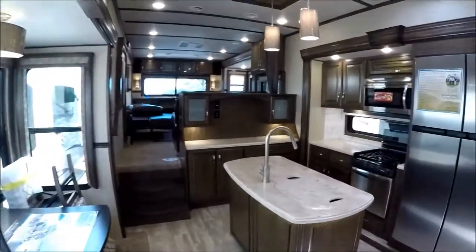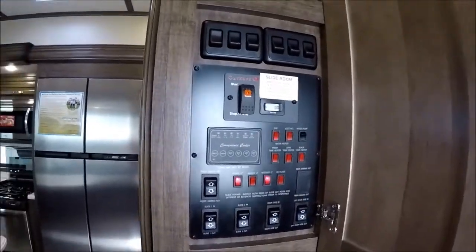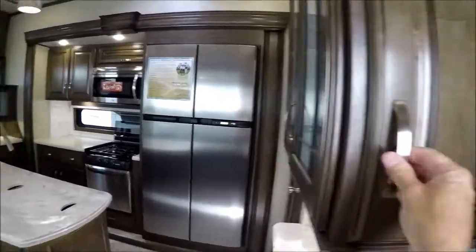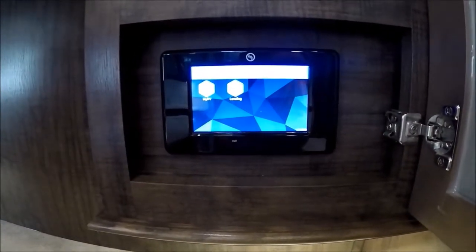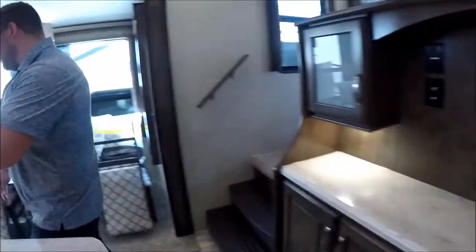By the way, as you come in the door, most of your controls are right here behind the cabinet, out of sight, out of mind. Of course, this one's generator prepped. See, it makes it very easy for that. Now, the one other thing we do have in the kitchen behind the cabinet is this LCI for your leveling system. The nice thing about that is that you can download the app to your phone, and you won't even have to bother with this here. So you have it here, you have it on the outside, you can have it on your phone. So let's take her outside and let's see what we've got. All right, let's go.